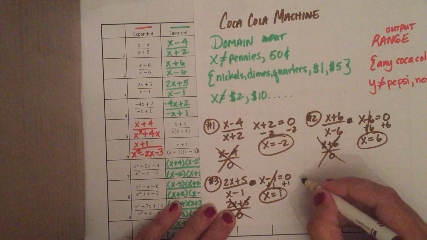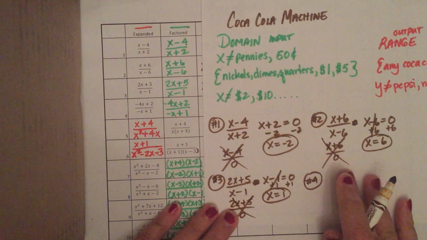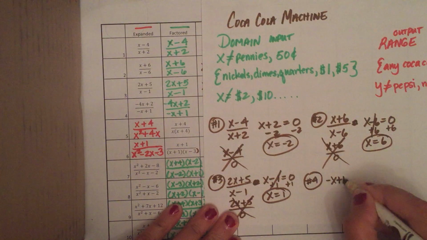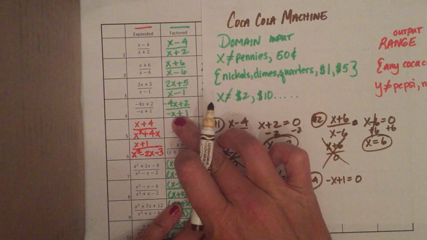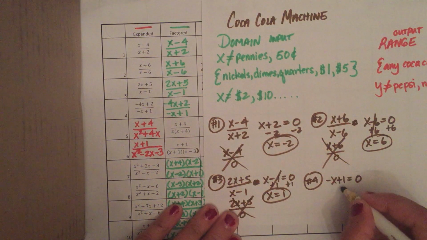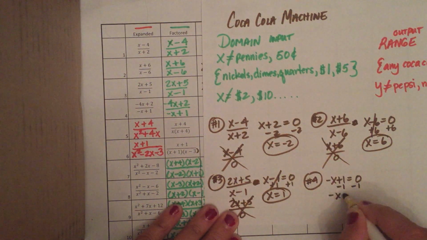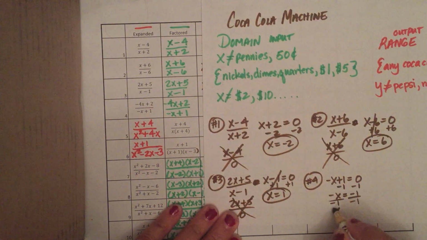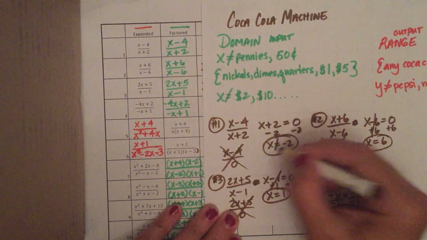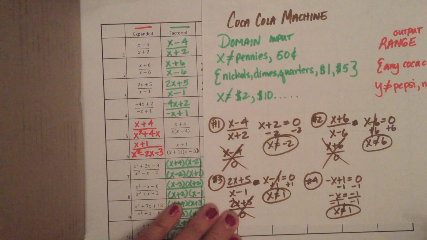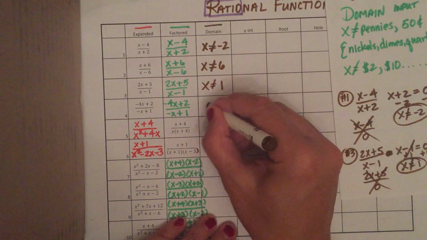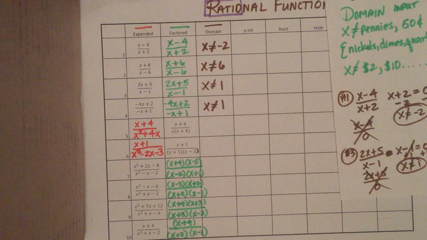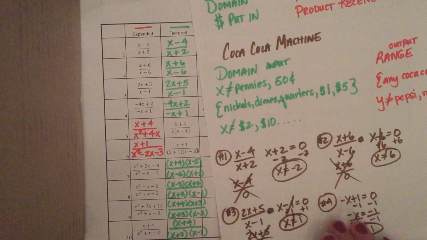Let's look at number 4. Number 4, I'm going to save you some time here. We're just going to do the denominator. We need to find out what it is that makes negative x plus 1 equal to 0. So I'm going to set it equal to 0 here. I'm going to move the 1. So I get negative x equals negative 1. And since it's negative, I'm going to divide both sides by a negative to get positive. So x cannot equal 1. Now I'm going to go ahead and put these here. X cannot equal 1. So you should be getting the hang of this by now to figure out what your limits are on your domain. So let's look at number 5.